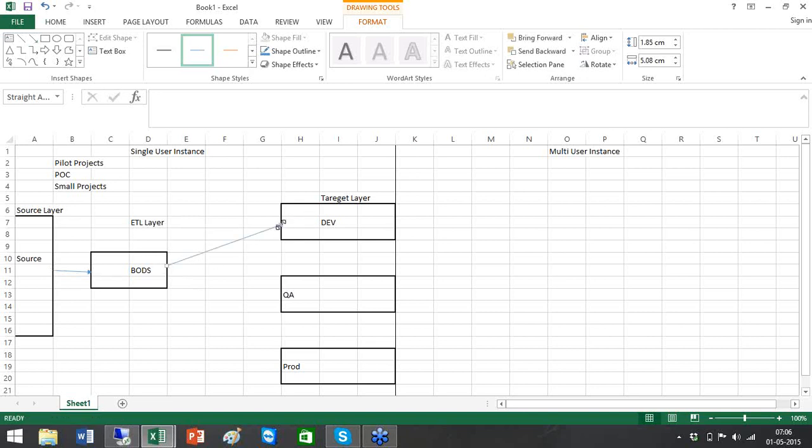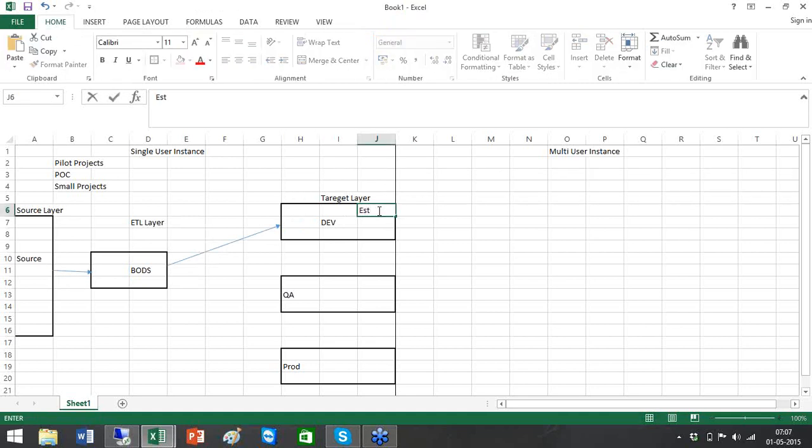The first instance when I connect to the system is my development instance, so I work on the development. What are the different activities I do? I extract my data and load the data into my target, and then the basic thing that we do in development is unit testing or user level testing, and if there are any bugs or bad data, I'll fix them. So how do you test? What will be the standards for you to test?